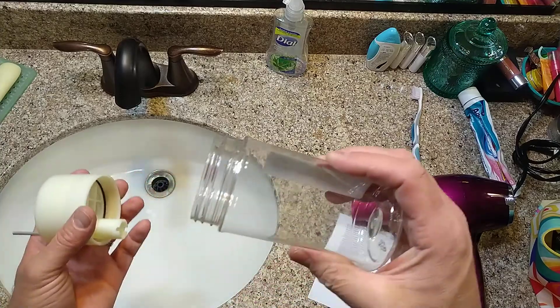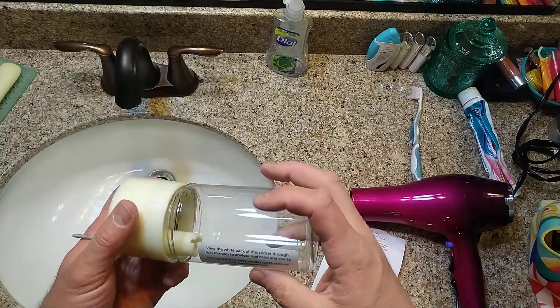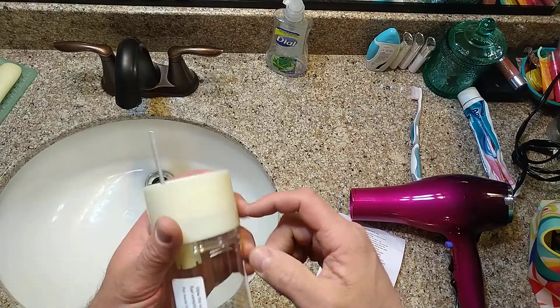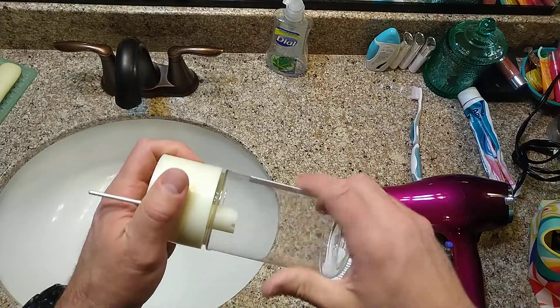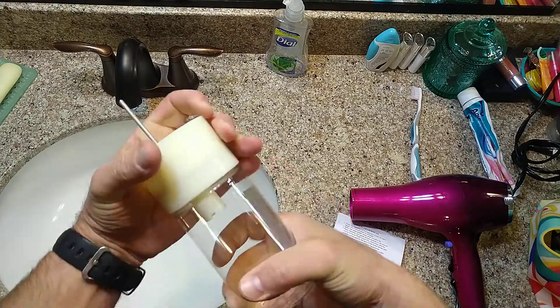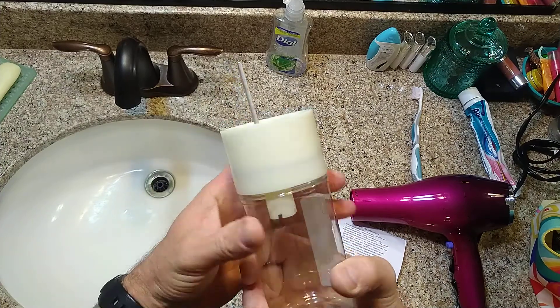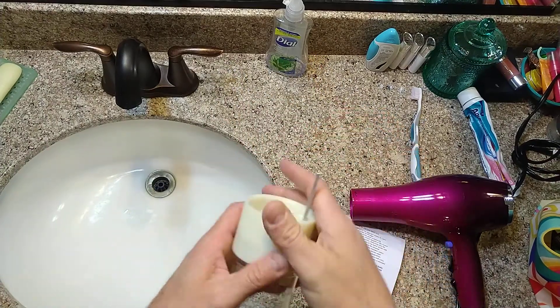Just a heads up: don't break your little wimpy bottle here. It would be nice if it was a little tougher. Just go ahead and heat up this portion of it for 60 seconds, and you're good to go. I know some people will laugh at this video for being overkill for something as simple as that, but someone might look it up on YouTube. Thanks. See ya.